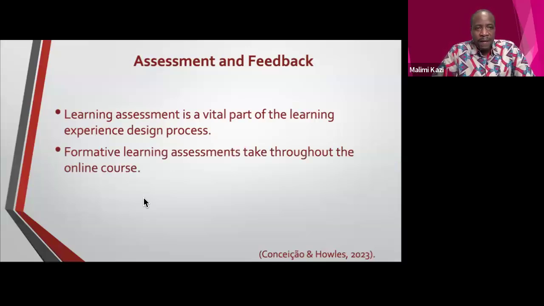Assessment can be formative learning assessment, which takes place throughout the course online. And they provide learners progress and achievement information, which are needed for learners to improve and be engaged in their learning process.